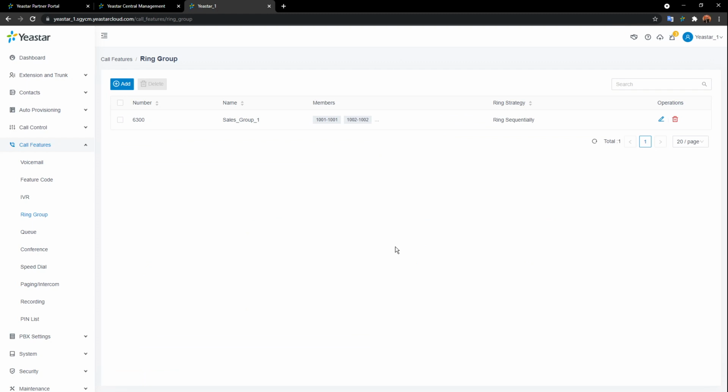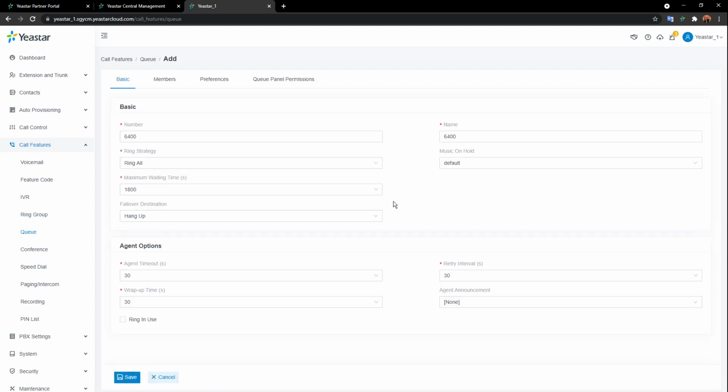Very simple. Very fundamental. And there's another solution for helping us to manage a group of people, and it's more advanced, and it's just called queue. Let's take a look. So if you're running the sales department truly, now we can actually use this, which is going to be the queue. So I'm going to create a queue for sales department. Let's see, sales department, like this. And then we will have a particular number for this queue, and for the ring strategy, we got more options.